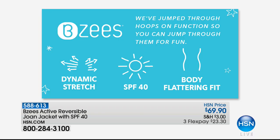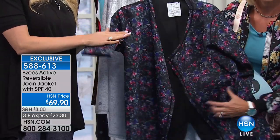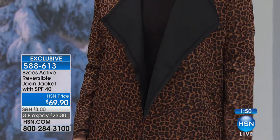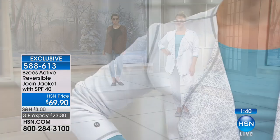How many times have you wished you had a jacket to just toss over you? This Joan from BZ's is multi-purpose, versatile, and easy to wear. Add in SPF 40 and you've got sun protection when you put on the jacket. Lots of wonderful stretch and the material is so soft — you're going to want to wear this to sleep. The versatility is what I love — you can flip it to the all-black side or wear the print side as the models have done.